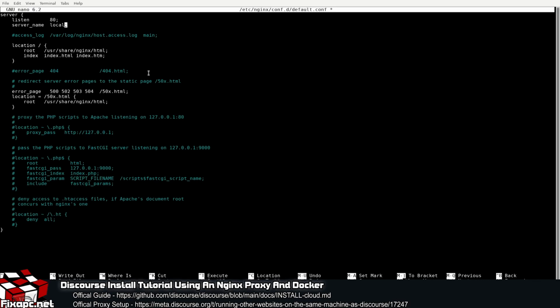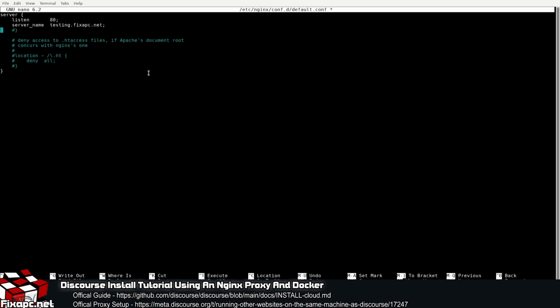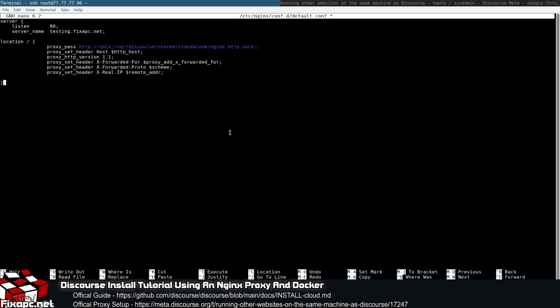I'm going to put testing.pixapc.net because that's the domain name. Then right below this, after you put your correct server name in, you paste that box that you copied from the guide or source material.